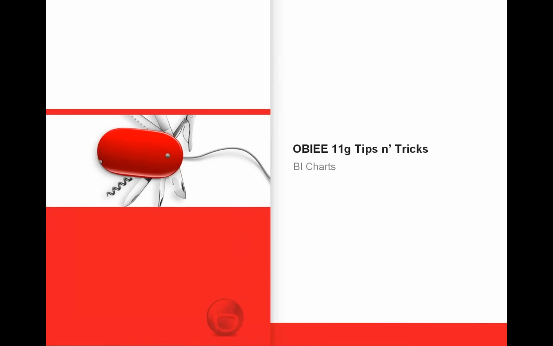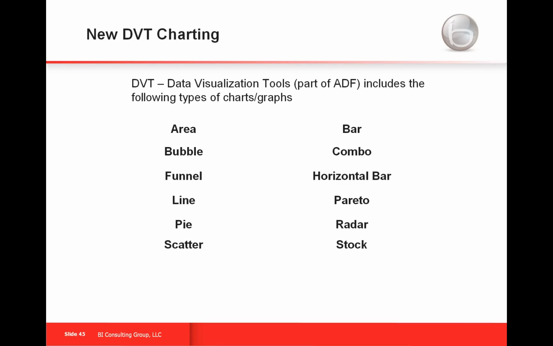So finally, the BI charts. We know we've got a totally new charting engine with 11G. One of the things I was curious about is, especially with 10G, we had a limited number of charts available to us, and I always wondered, what else is out there? What's available? And I wanted to find out, can I leverage those? And if so, how? So here again, we've got a totally new charting engine. Can we do the same thing?